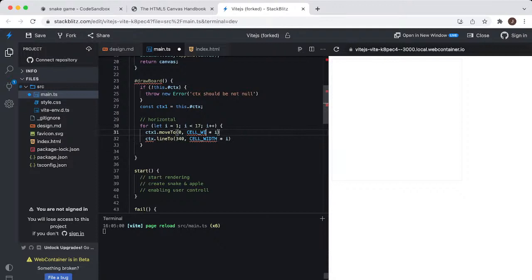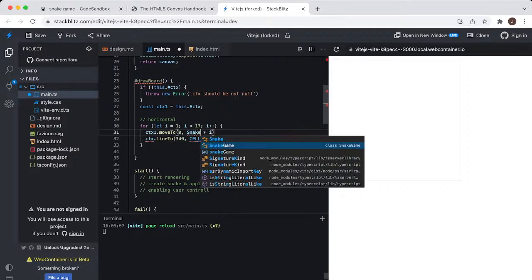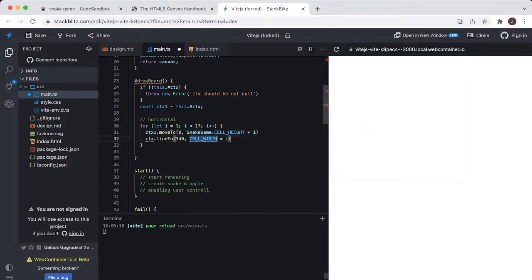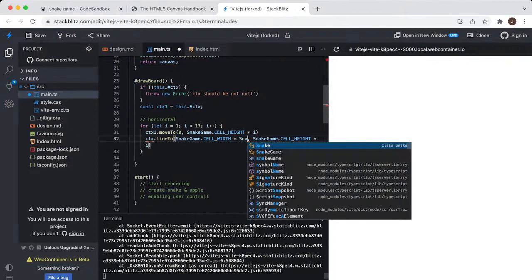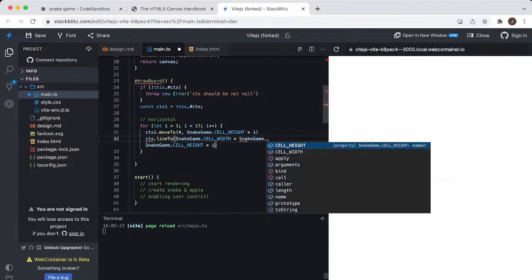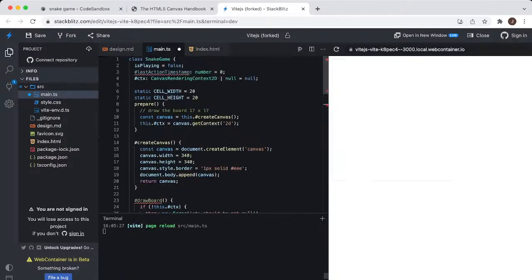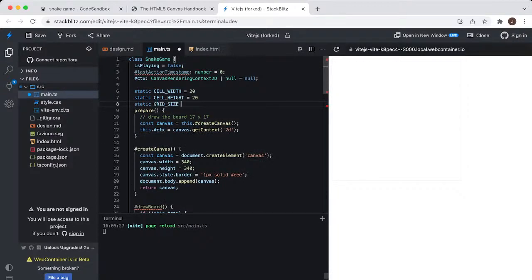Should be snake game cell height. Snake game cell width times snake game grid size. Let's say the static grid size equals 17.